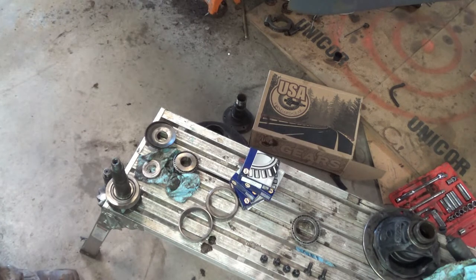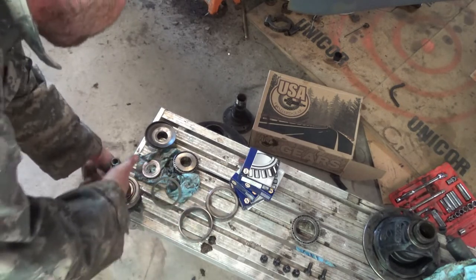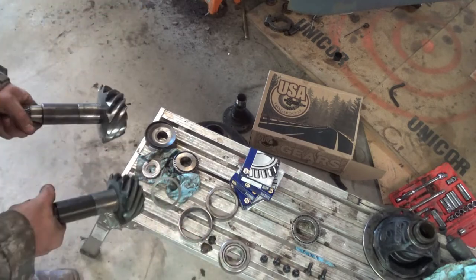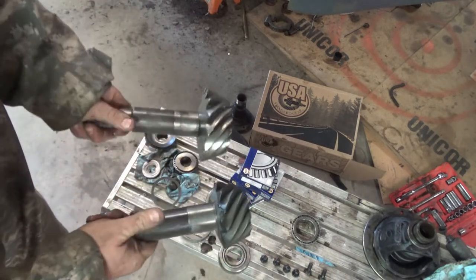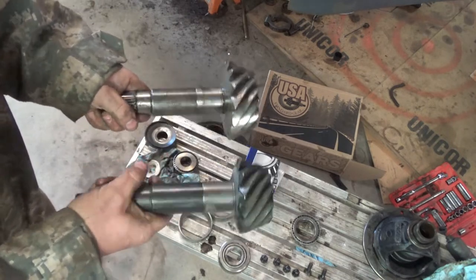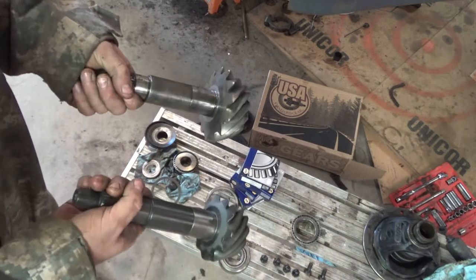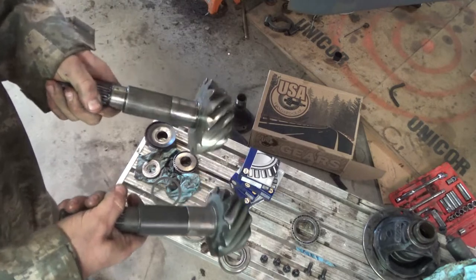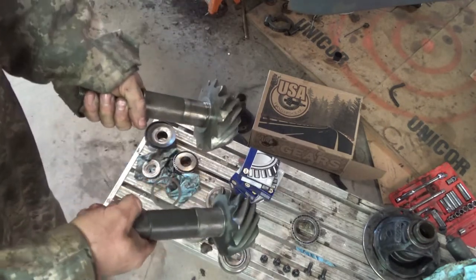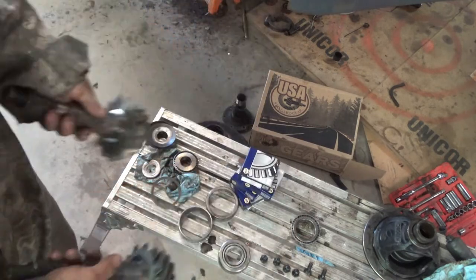And I have measured over and over again, two or three times actually, these two from this point on up. They are as identical as I can tell. I'm a machinist. I get maybe a thousandth, a half thousandth difference here and there, as those of you that work in the machining world should know. So I think everything should line up the same because the housing is the same. So therefore, if these are all the same, it should line up the same way.